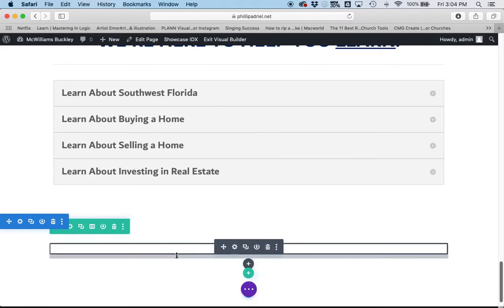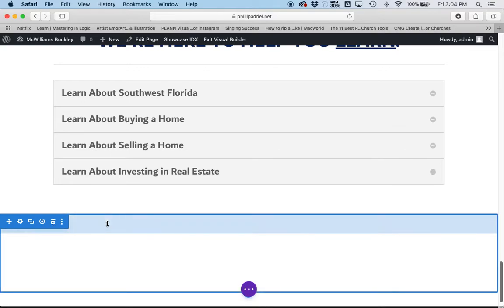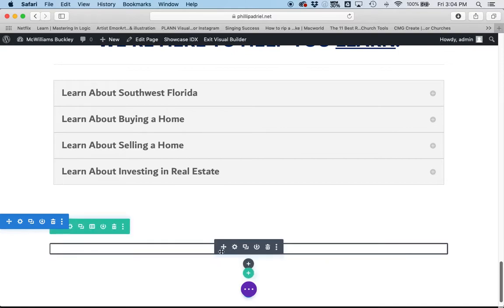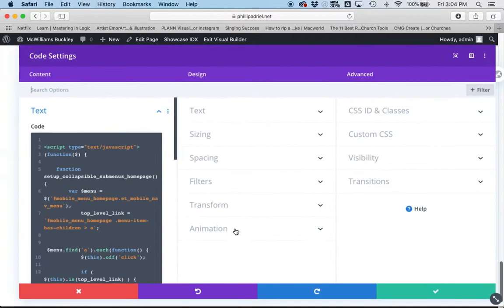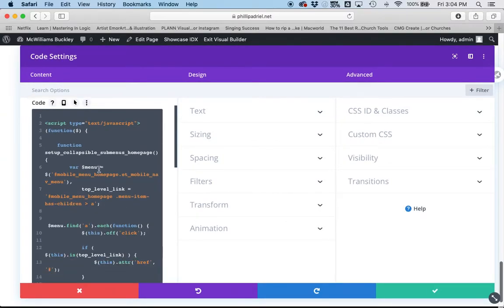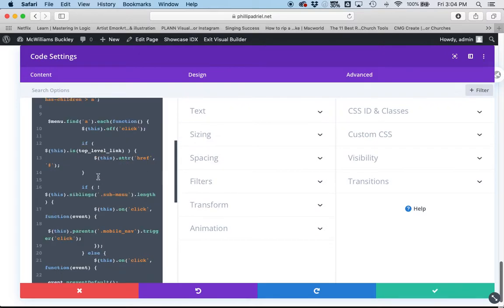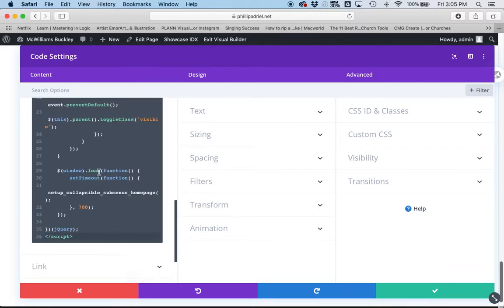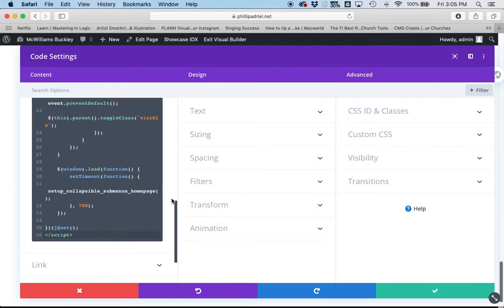Now, it just so happens I already have a module and a row and a section down here. And I don't remember what that is, so I'm going to check on it and see by clicking the gear icon on the gray module here. That's going to tell me, oh, this is a code module, and I need to leave that there. That's not something that the user sees, but it's something that's involved in working with the menu system on this particular theme, so we're just going to leave that there.